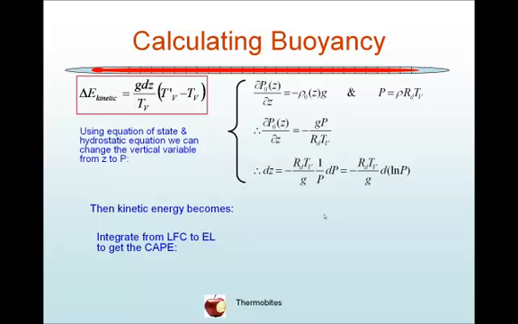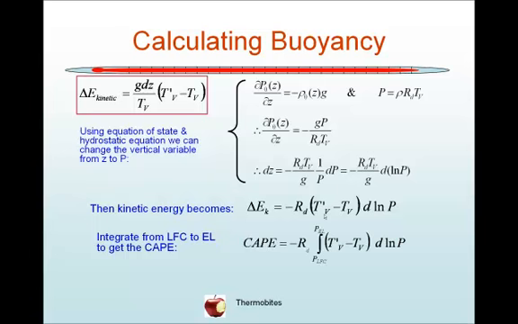We then rearrange that equation, multiply both sides by dz, and then multiply both sides by Rd Tv on g p, and obtain dz is equal to minus Rd Tv on g, dp on p. And dp on p is d log p, which gives us that last expression. And so now we have a dz, we can substitute that back in the equation for kinetic energy and integrate that from the pressure of the level of free convection to the pressure of the equilibrium level. So there's our equation for delta Ek, and then we integrate that, shown there.